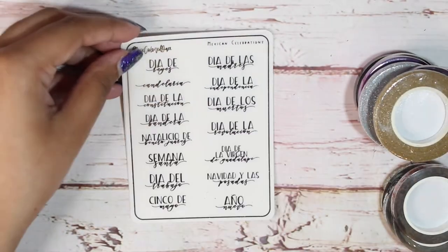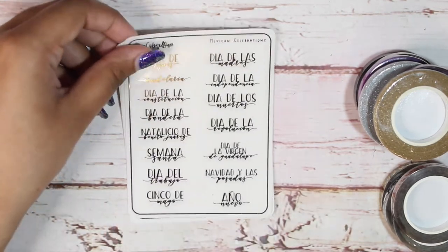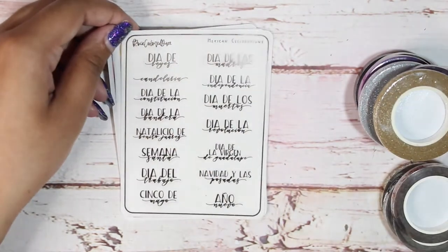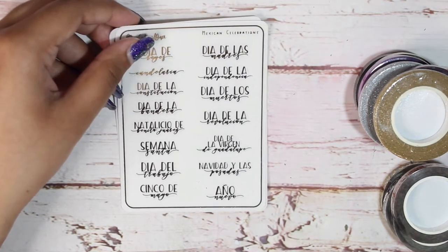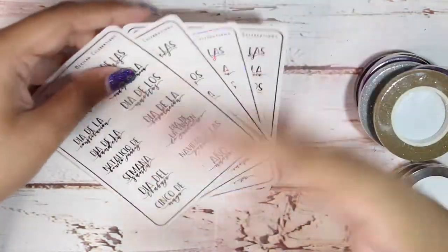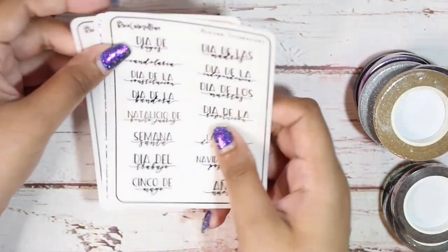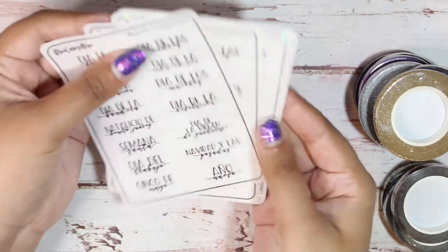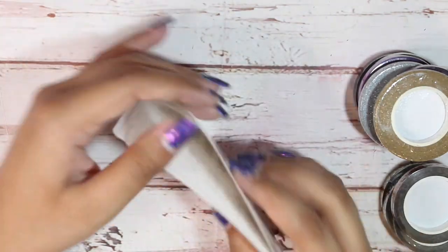I'm trying to speak very, very quickly through this, but I just thought these were super cute, and 10 out of 10 recommend checking out Rose Color Days. Her celebrations and holidays section is beyond insane, off the charts, because I feel like she's done these for a lot of UN recognized states and a lot of different religions and practices. Like, I feel like religions was the wrong word, but just a lot of different spiritual practices was a better way to say it. I feel like she has 12 different options for holidays, so just check it out. Maybe you'll find your country, UN recognized state or region, that kind of fun stuff.